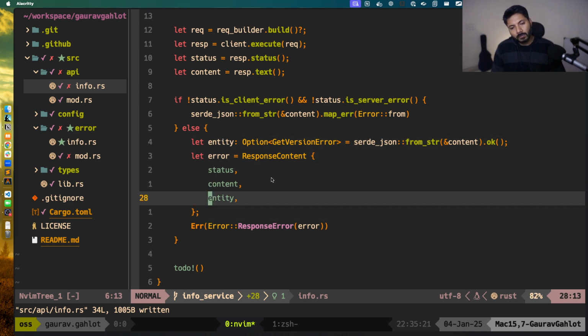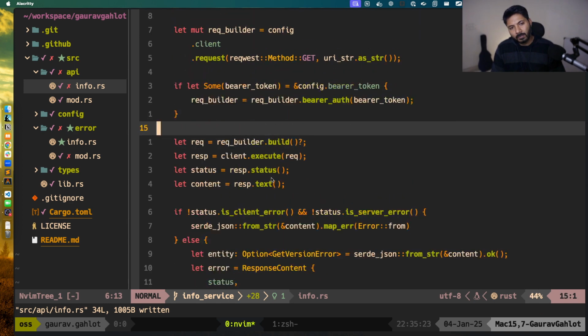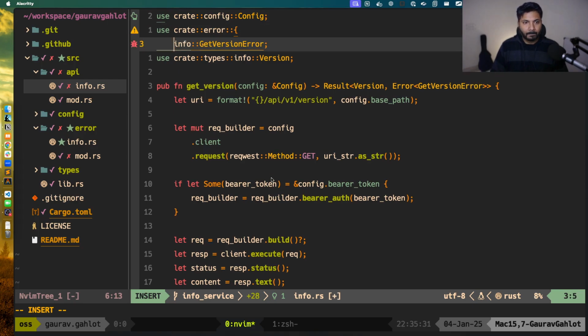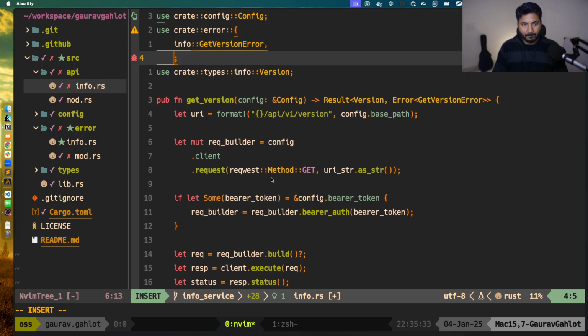Okay, response error was also defined under error. We actually need to bring in a few more things here. Was it response?